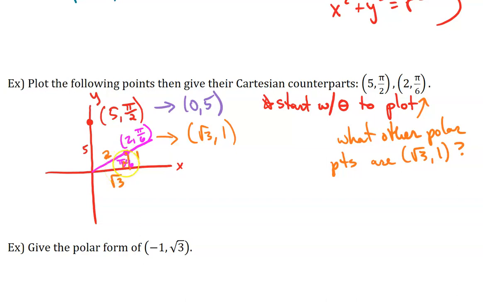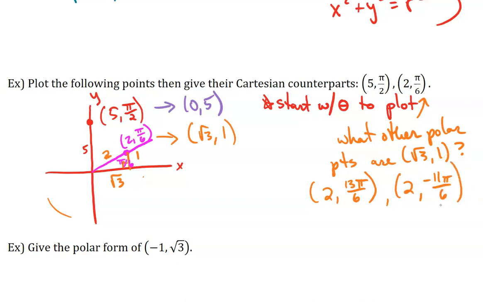One way is that we could say, well, what if we added 2 pi to our angle, meaning instead of just opening by pi over 6, we wrapped all the way around and landed in that same spot? Well, all the way around would be 2 pi plus another pi over 6, so that would be 13 pi over 6. So we could say that 2 comma 13 pi over 6 is another form of this same point, okay? Another option is we could go the other direction. So if we have a negative theta, then we are opening this direction. So we're going all the way around except for pi over 6, meaning we could say the point 2 comma negative 11 pi over 6 would land us in the same spot.